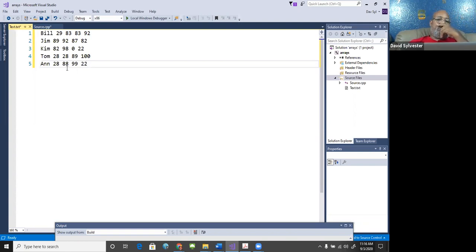Now you say, well, Mr. Sylvester, I have 5 columns of information, which is true. But this one column here is just names, which are strings. So that's just one column. That's not 2-dimensional, all right? So I don't need a column specification for that. But I have here 1, 2, 3, 4 scores going across.